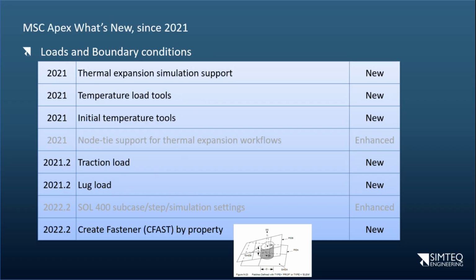And then the create fastener element by property was added. Now, fastener in this case is actually a Nastran entity that is created using simply a node. And then in this case, it can identify when two properties are in proximity of that node to create the fastener entity there. Whereas previously it was simply between selected surfaces. Now you can enhance it so that you don't need to select all the surfaces. You can simply just select properties.